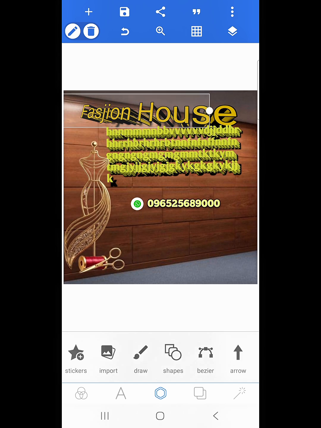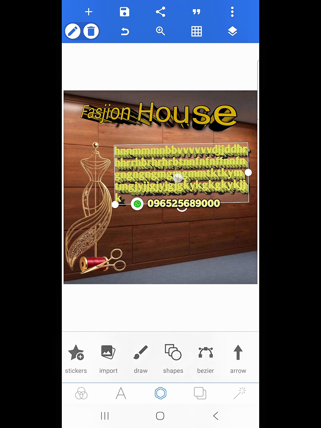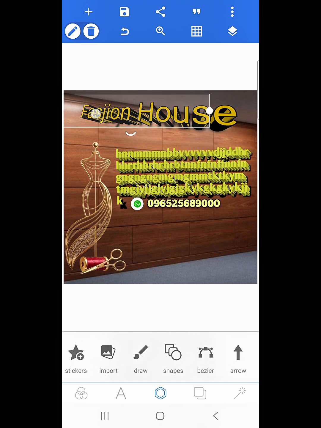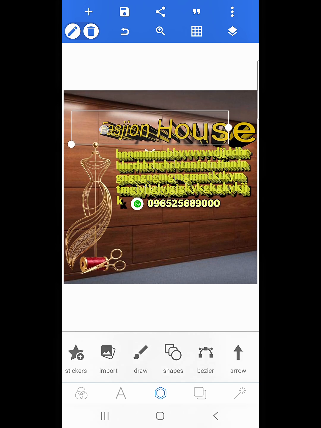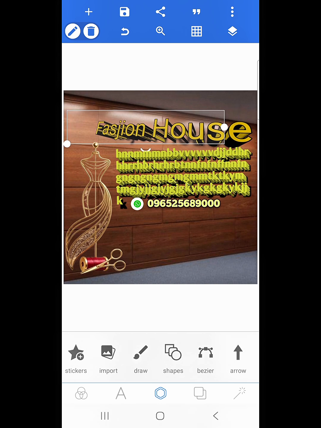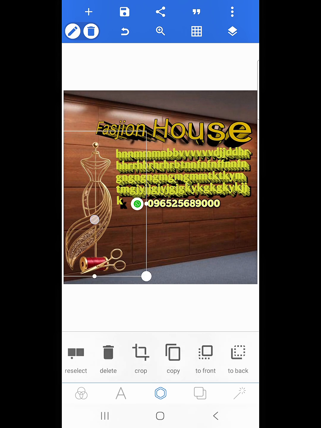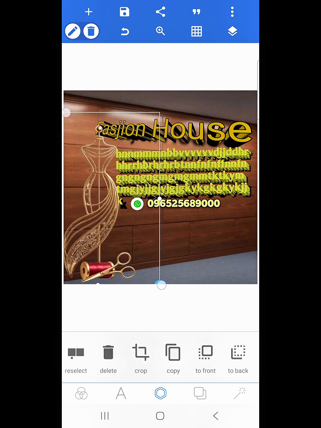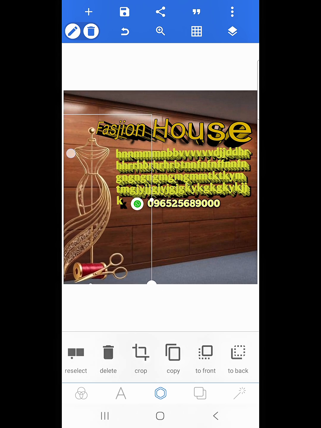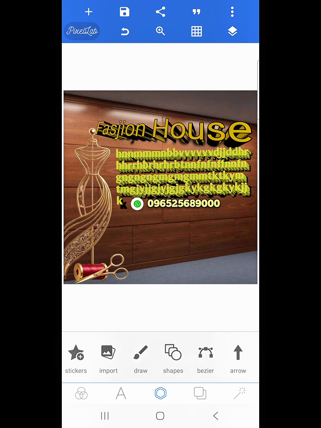So the next thing is to arrange everything to be nice on this wall. So this fashion house now is looking okay, so everything is looking perfect. Anything that you want to bring again, you bring it. This one, let me increase it. Anything again that you want to bring, you bring it to the page and align it the way you want. If it's not well aligned as you wish, you can tap on it and edit it.